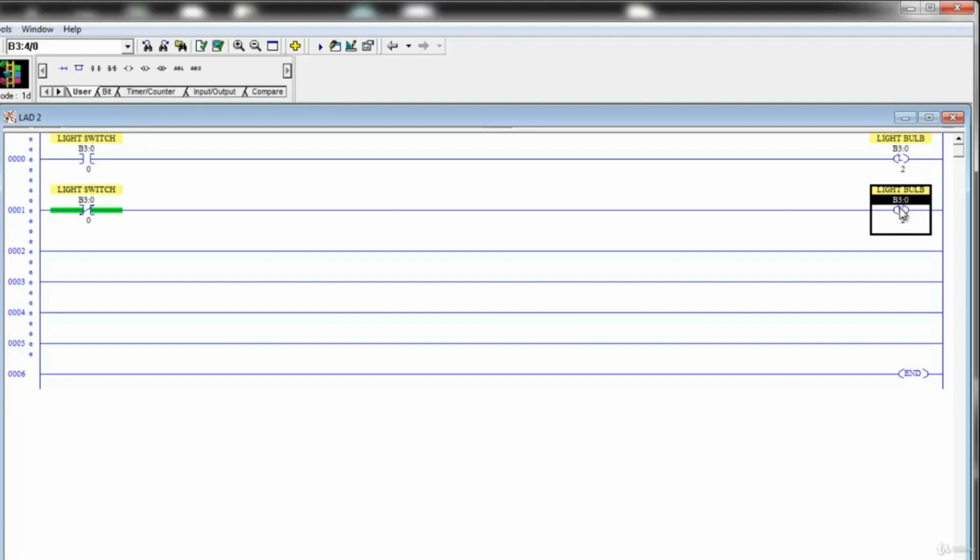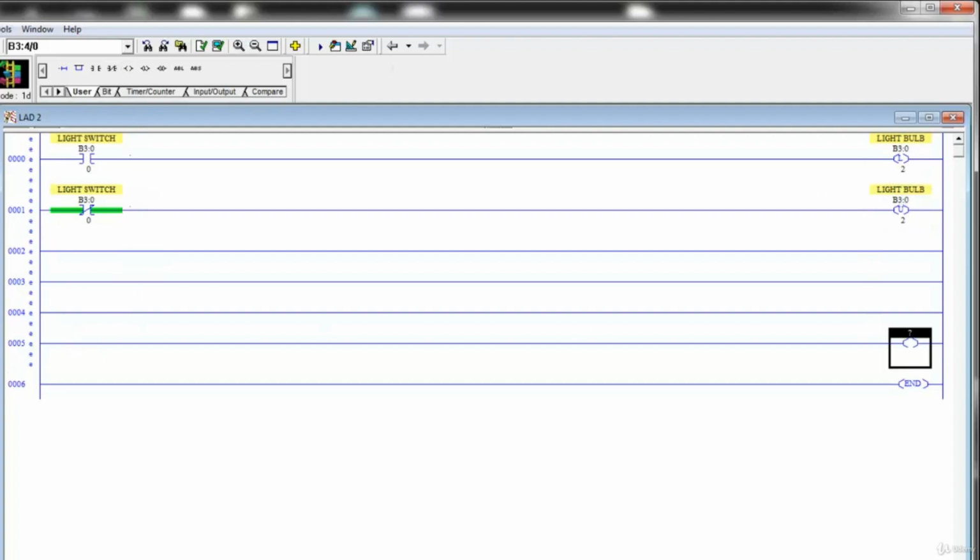Now, when you're writing a program, that might seem very convenient, but it creates a lot of problems down the road. So here is your best practice, and this is a lesson you want to learn today and remember for the rest of your programming life. You want to energize a bit in one place in your entire program. You never want to energize the same bit in 3 different places.